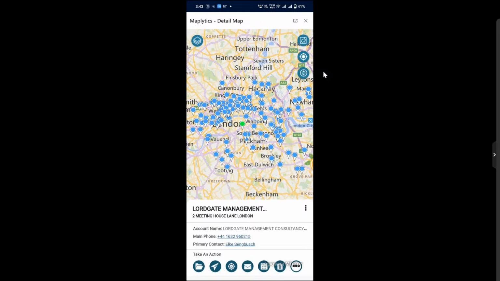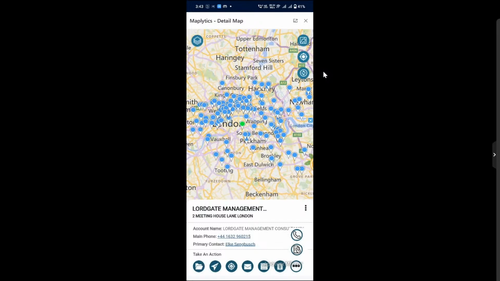Now here you can also see some more actions to perform on the respective records. If you want, you can also perform these tooltip card actions at the bottom as well, like creating a phone call, or let's say you want to create an appointment for this particular record, or simply open the record. So you can perform these actions from the tooltip card.